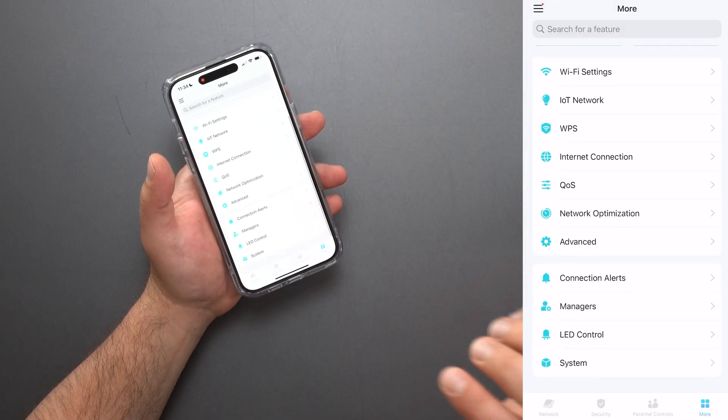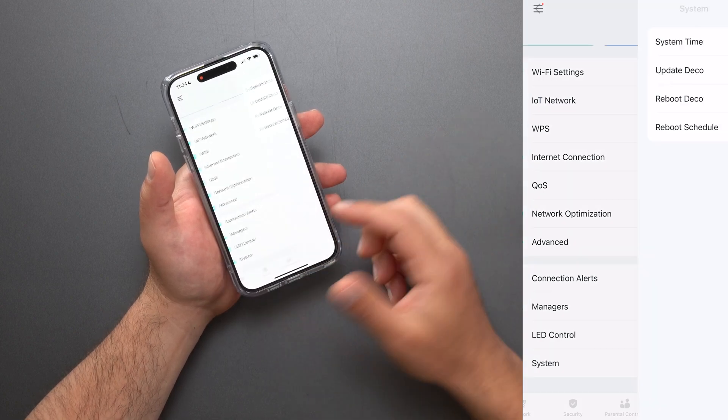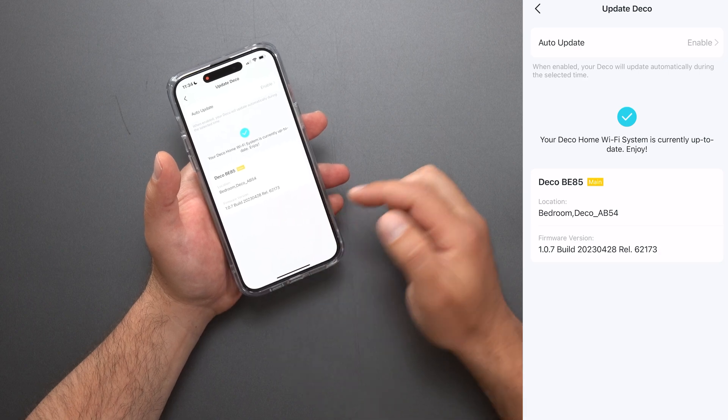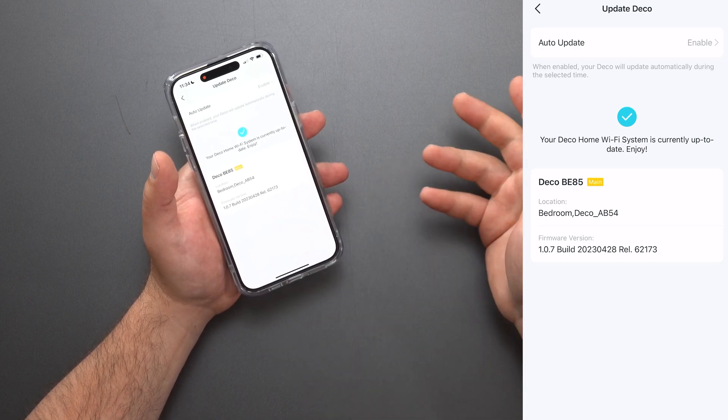So that's pretty much the app in a nutshell. You can update the Deco and stuff like that — currently I'm on version 1.07 of the firmware. Right off the bat, this thing is a beast. It is crazy fast — crazy fast wired backhaul, wireless backhaul, range, devices, whatever. This thing can handle it all, or very close to handling it all. Anything for internet speeds up to 10 gigs, this thing is solid. You have the crazy fast ports and you could do a full LAN with this thing — two 10 gigs and two 2.5 gigs.